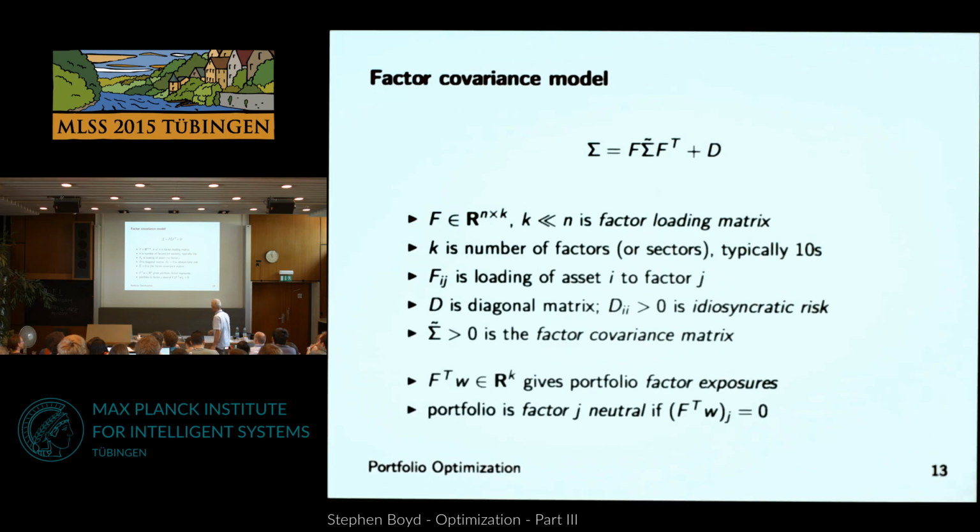Okay, so, all right. And you would say, for example, if F transpose W of an entry was 0, you'd say, for example, if you're a giant mining conglomerate and you have a bunch of cash that you need to invest, you could say, actually, if you don't mind, I'd like it to be neutral with respect to, you know, the extraction industry or something, right? Because it's not going to help you if, as your own profits go up and down, your investments go up and down. You might even ask for it to be negative, right?